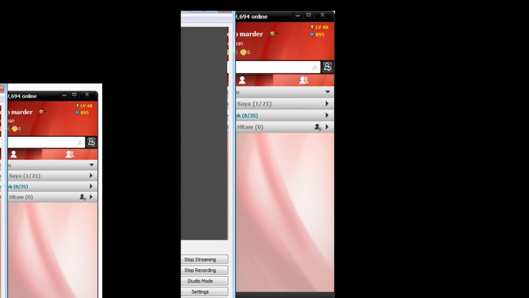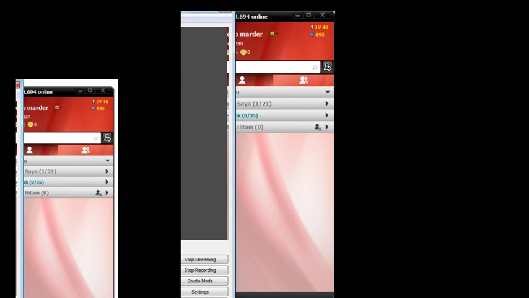The difference between scenes and sources: scenes are the separate screens that you can switch to. For instance, here is my speedrunning scene. Here is my casual scene. They're the different screens that people use and the different layouts. And then sources are the elements that make up those different screens.